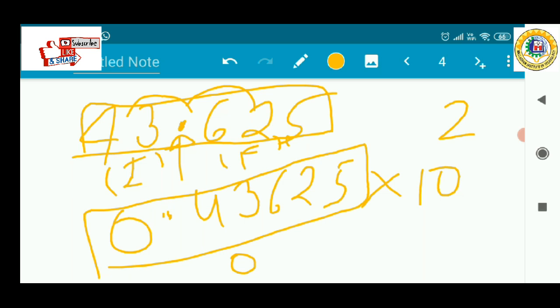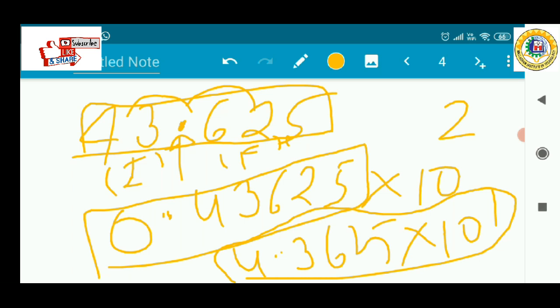And also we can represent the number 4.3625 into 10 to the power 1. If this is the case, that means the radix point is moving anywhere. So the radix point is not fixed, and this is called the floating point representation. In the coming lecture we will see that this has so many advantages, and this representation is nowadays valid. If you want to represent any number in the computer system, then this representation is quite popular, okay.